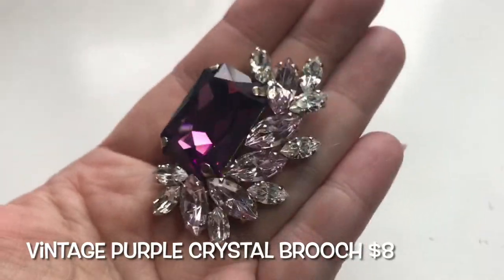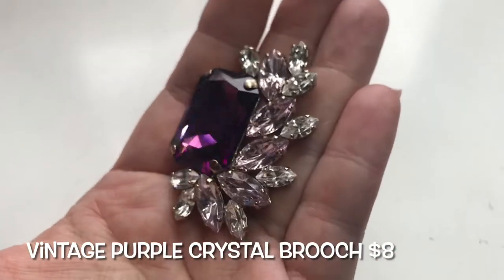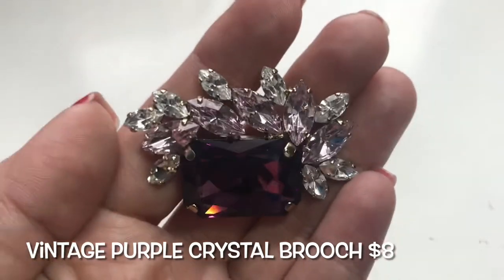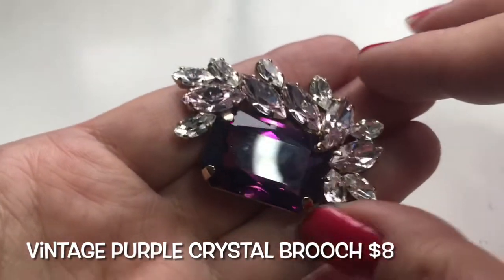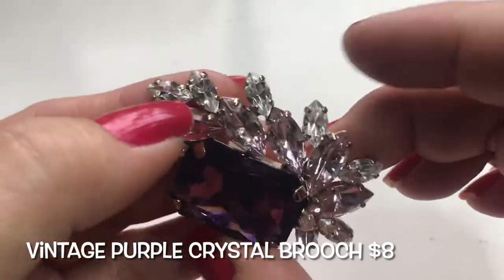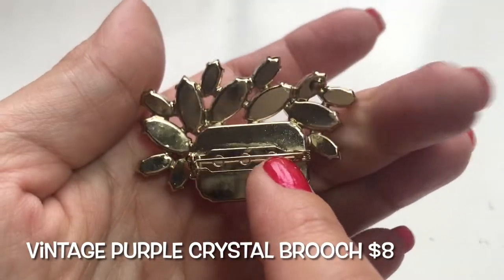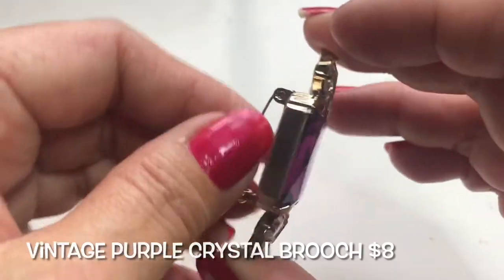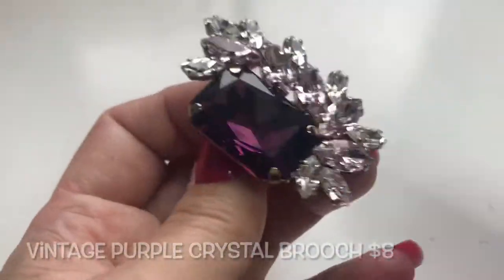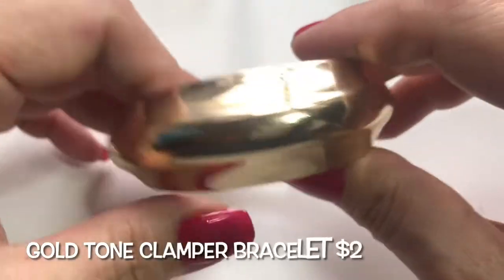Look at that shine — this is a brooch. It's like a faux amethyst, faceted, with all these beautiful marquee-shaped crystals around it, plus light pink and clear ones. The emerald-cut stone is prong set, as are the surrounding stones. There are many ways you can wear this — upright or on the side. This is a beautiful vintage crystal faux amethyst brooch.